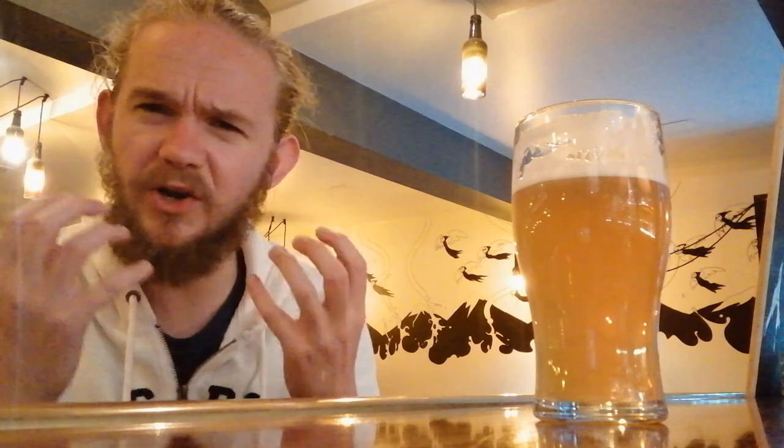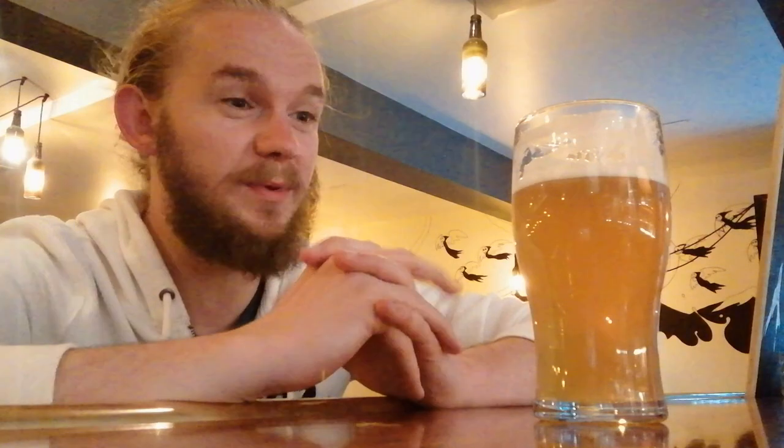Good bit of hoppy bitterness in here. I think you're talking about maybe 60, 70 IBUs, somewhere in that region. So a nice little bit of hoppy bitterness to it. Dark fruits, like I was saying, dark in the sense that they're almost a little bit sour on the tropical side of things, and just a nice smooth malt base. Not too much sweetness to this beer. Just a very solid, classic old school IPA, this one.